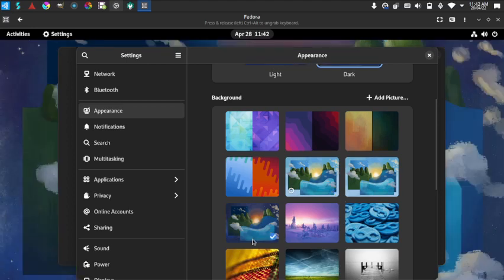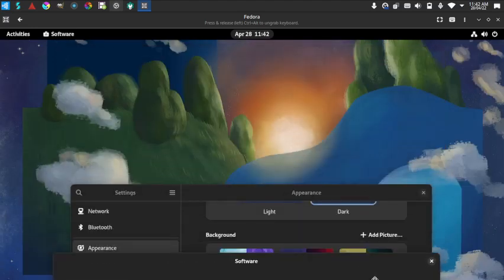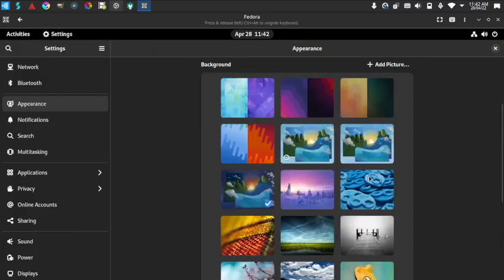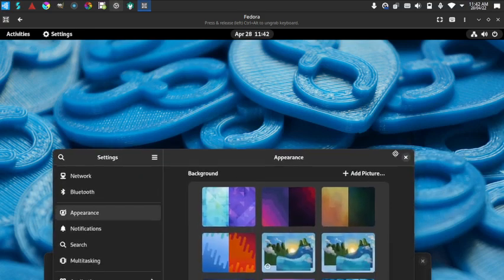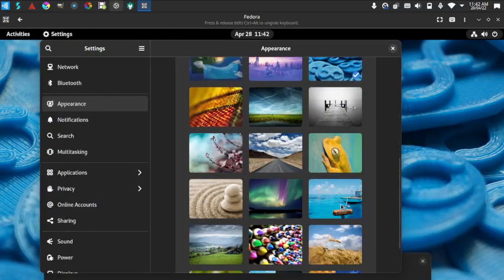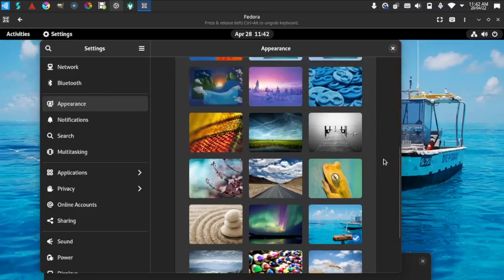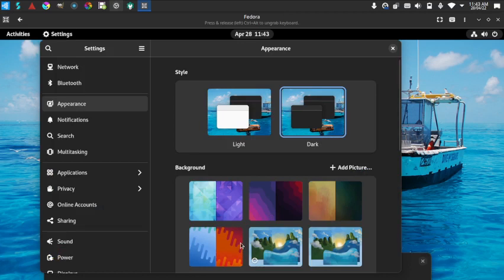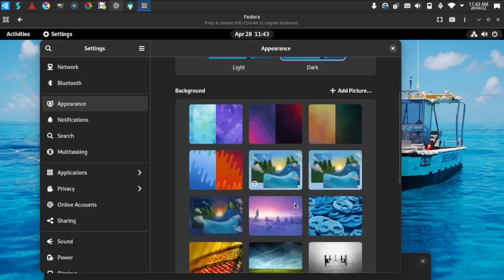But there is a darker wallpaper also available. You can see here, it is available. Okay, so this is cool. This is the Fedora wall. Oh yes, very good. I like it, it is a good wallpaper. Okay, then we check out what happens when we choose this wallpaper, whether it changes. No, there is no change in the wallpaper as such. Only the first 4 wallpapers change when you change the theme. For others, the change of theme does not matter, they will look the same.